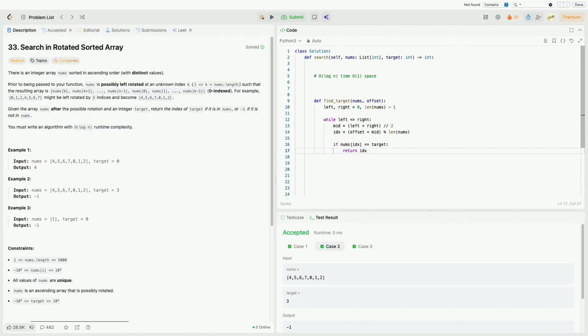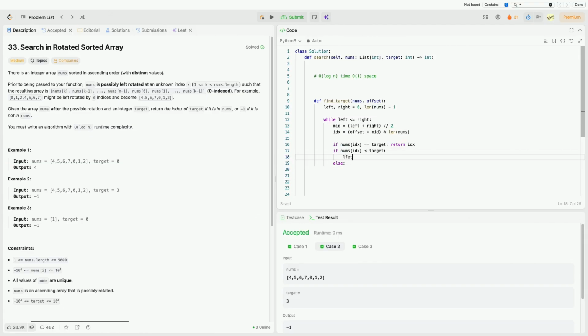So if that is our index, we have to return that index. And then if nums at idx is smaller than target, we do that. Otherwise, we know that nums at idx is larger than target. So if it's smaller, what do we do?